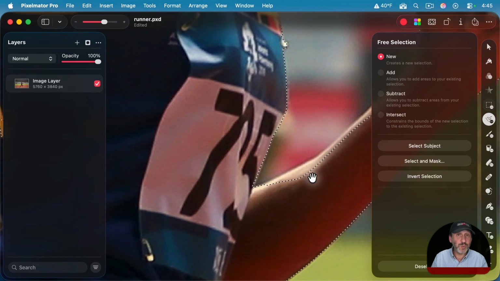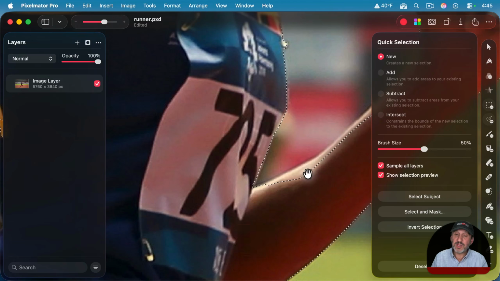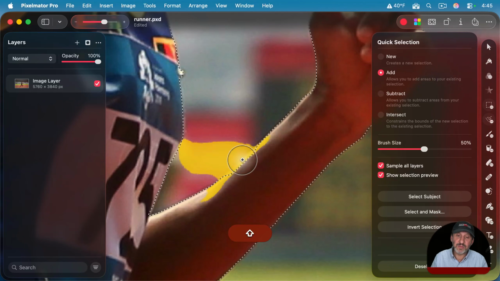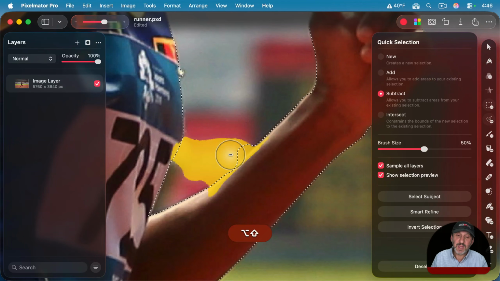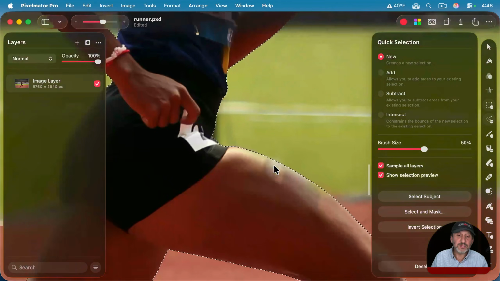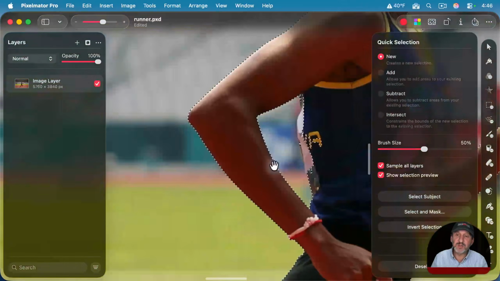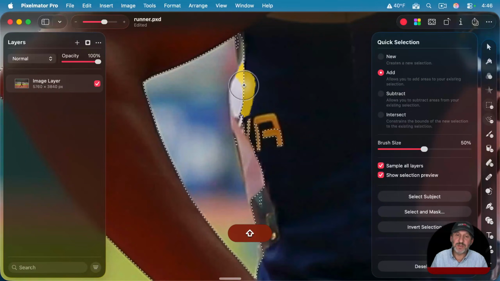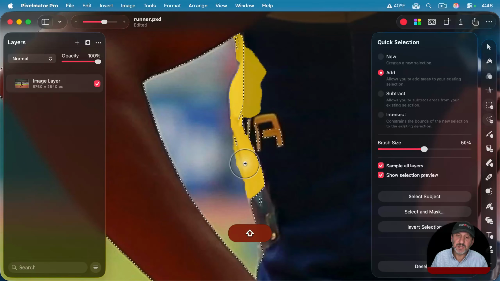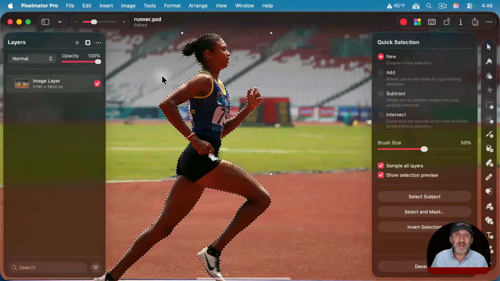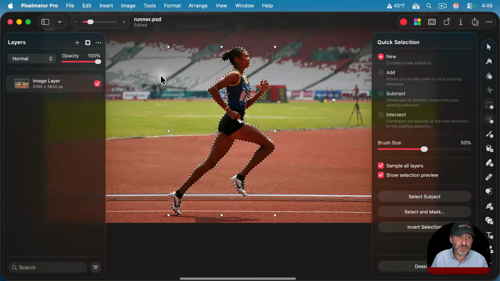But it's also handy to use Quick Selection. I'll press Q and I could use the Shift key here and easily select areas like that to add them very quickly and remove them very easily to get what I want. So I'm going to go through this whole image and try to refine it a little bit. There's definitely some things here that I want, and then once I get everything I want, I've now got a selection that just includes the runner, the subject.